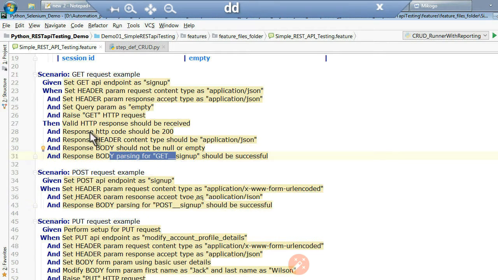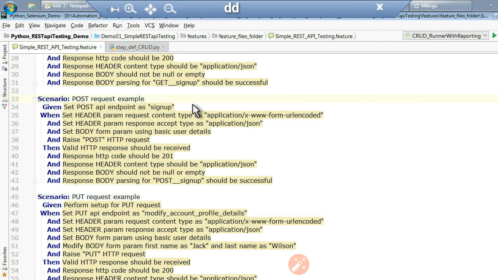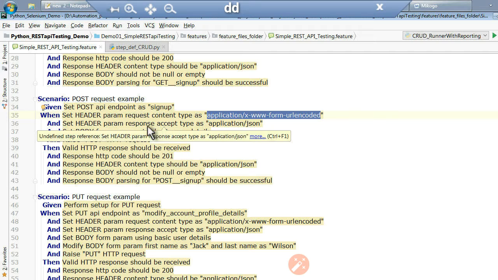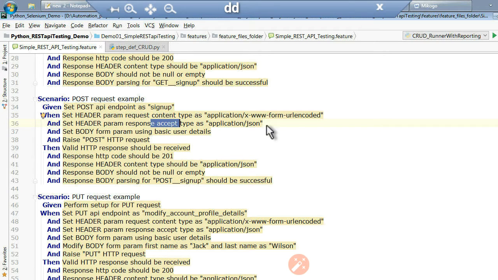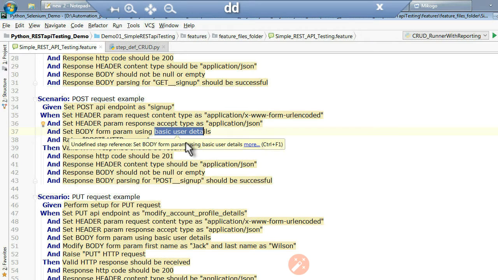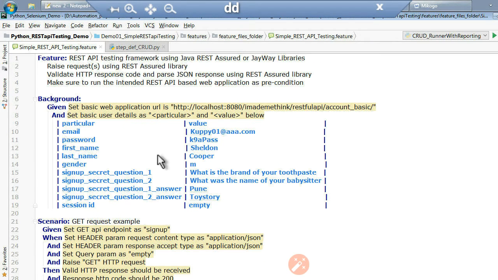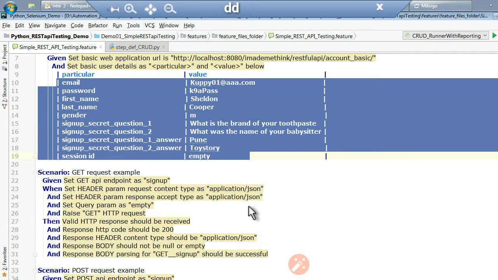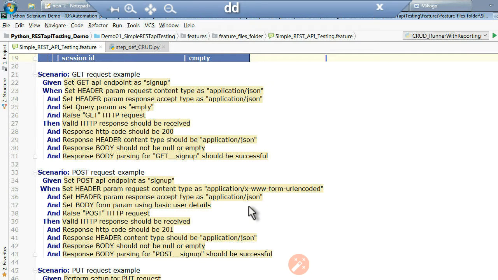Similarly, I have the post request. For the post request, the header parameter I have used is application/x-www-form-urlencoded, and the header parameter accept type is application JSON. For the body I use basic user details, which come from this step: first name, last name, email ID, all the stuff.